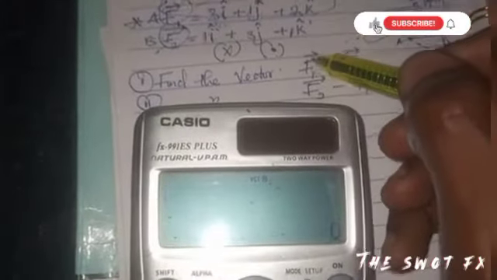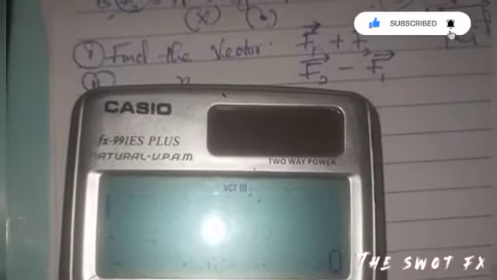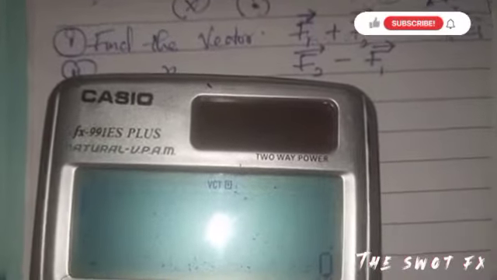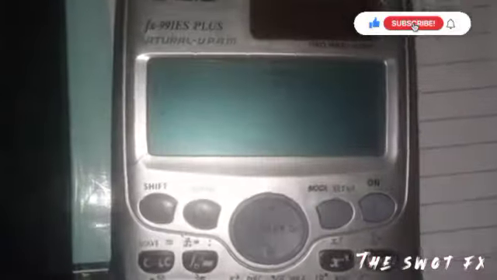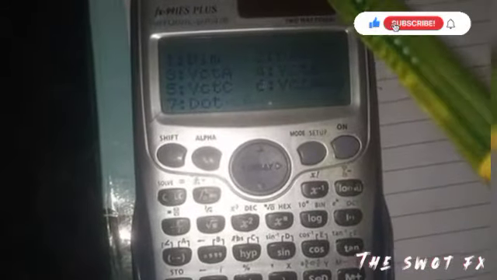This arrow is just showing you that it is a vector. This is a vector. And the question is A plus B. Are we together? That's A plus B. Now what you need to do now, how do we get our A and how do we get our B? What you need to do is just come here, press shift 5. Now shift 5 now is not telling you that the other time we pressed shift 5, if you don't forget, we were having just number 1 and number 2.